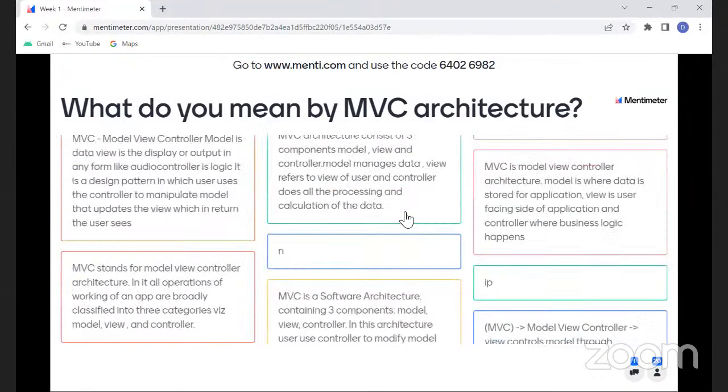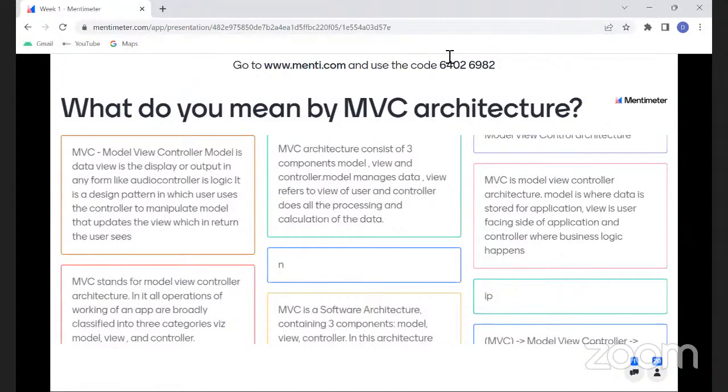Let me stop sharing now, and I will start on the whiteboard. Model View Controller is based on the representation of software architecture that you learned in the week 1 session.